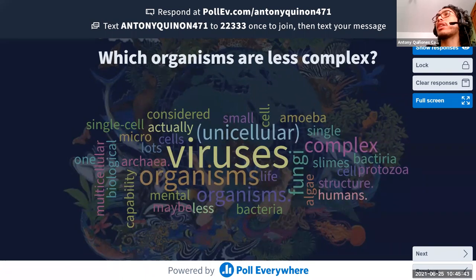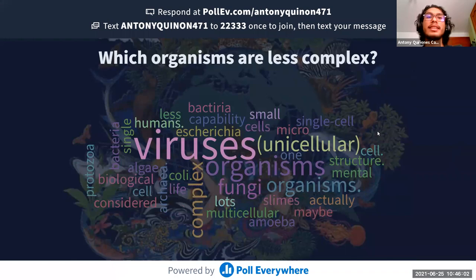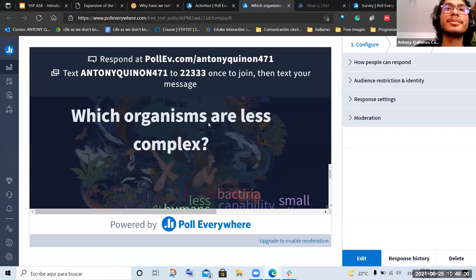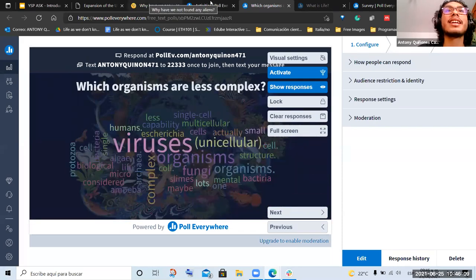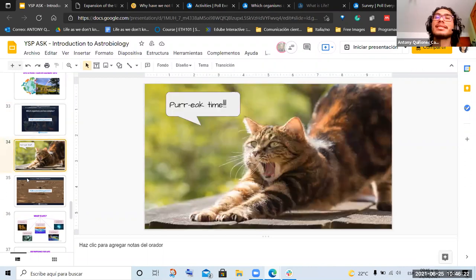Exactly, they have the ability to reprogram the DNA of our cells. But if they are outside in the environment, they won't be able to replicate. So that's why they're not considered actually alive. Now, okay, fungi, yeah, archaea, that is part of protozoa. So yeah, exactly. And now that we were talking about viruses, what is life then? Since we cannot define if something like a virus is life, then what is life?